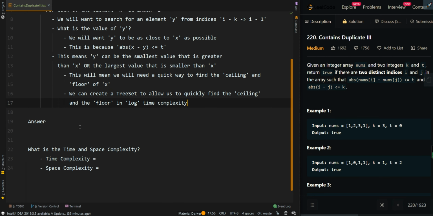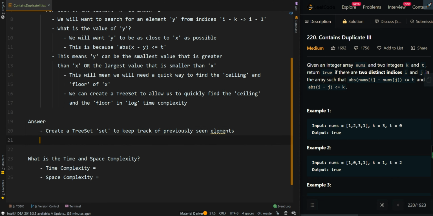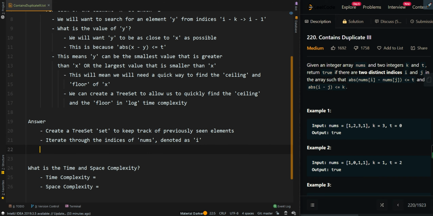Now let's go over the pseudocode. So we're going to create a tree set to keep track of previously seen elements. Now we're going to iterate through the indices of the input array, denoted as i. We're going to retrieve the current element x at index i.